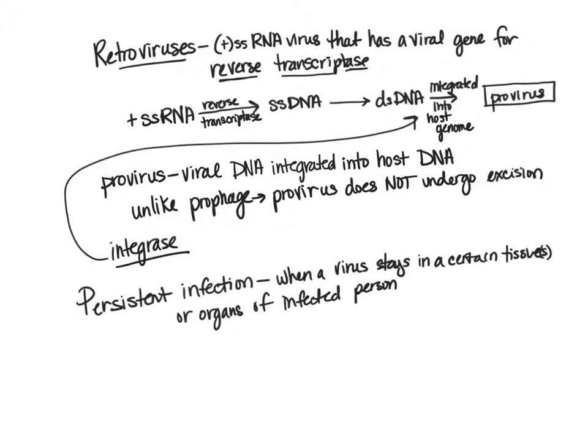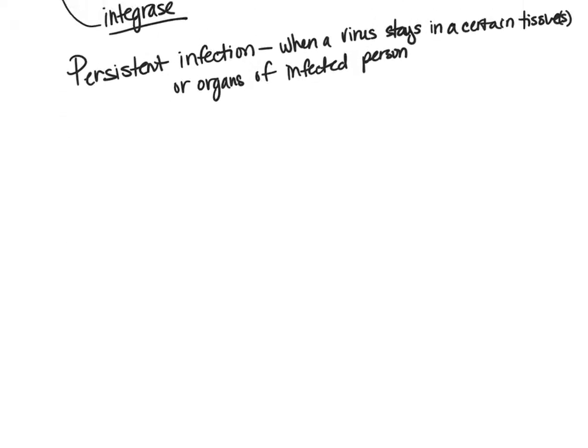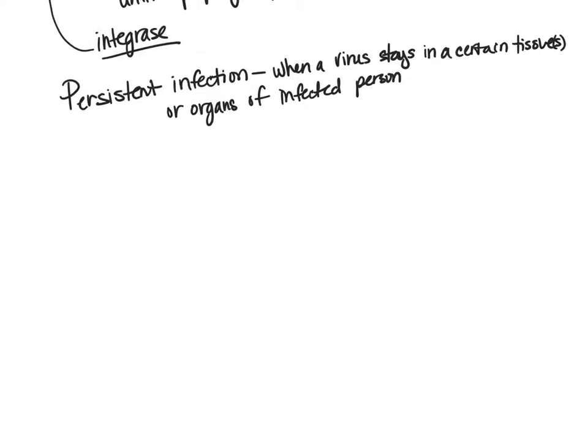So persistent means it continues on. It's constantly infected. This is when the body didn't get rid of all of the virus. It means that it has become a provirus most often, and that's when it's going to stay inside of a particular tissue or an organ or a system, and then it's going to stay in there. When it does stay in there, the virus can be silent or it can be productive but without harming or killing the host.